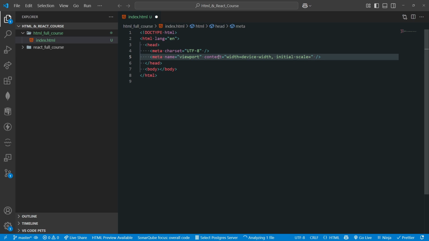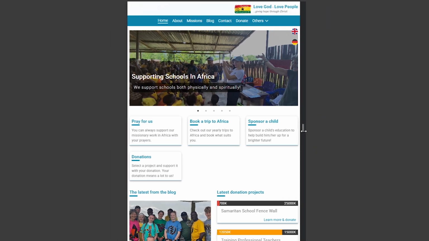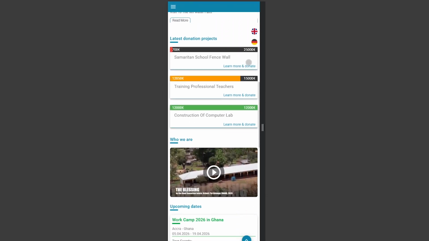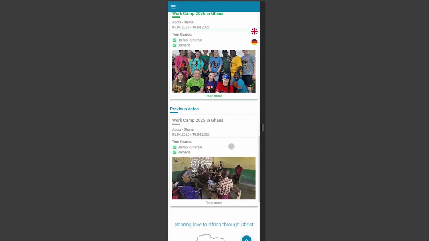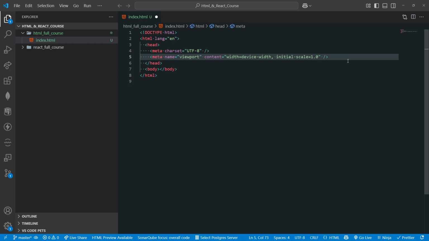And that one too, we set it to 1.0. So what is this meta also doing? With this meta tag having the name attribute and content attributes, it's mainly for responsive design. So the purpose of this is to control the layout and scaling of your web page on different devices, especially smartphones and tablets. Let me go into the name attribute with the value viewport.